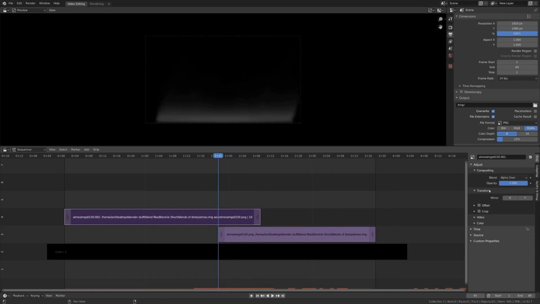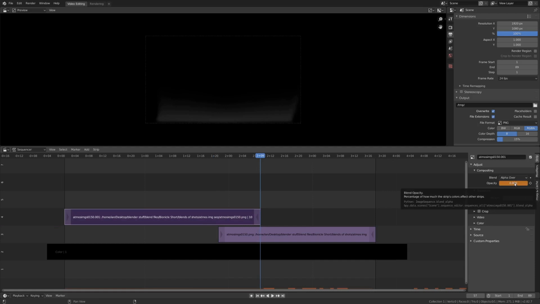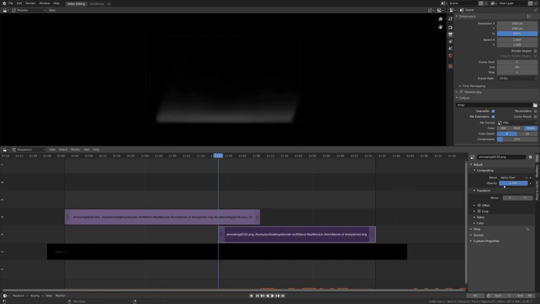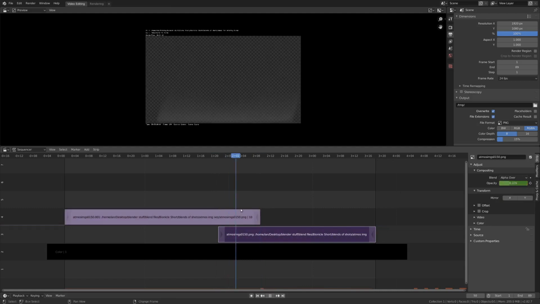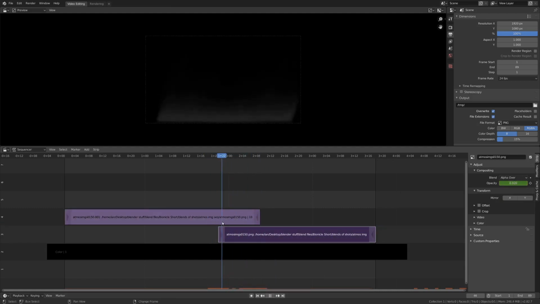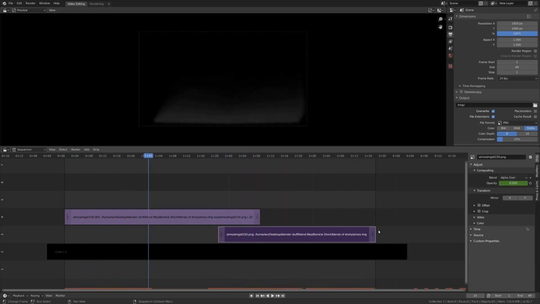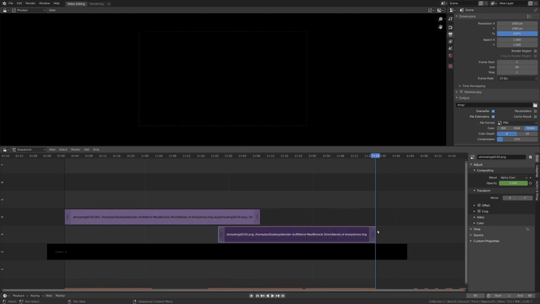So what I'm going to do is animate the alpha value, which you can find here, or the opacity. If I hit I over that, then I'm just going to go to this part and take that down to 0, so it's invisible now, and hit I. So this top strip will fade out, while this bottom strip, we're going to set to be 0 at the start, hit I, and then 1 at the end, hit I. So the top strip will fade out while the bottom strip fades in, and you can't really see the transition very well, so that's a good thing. And then when the end is just the first frame before the start, so it is completely seamless.